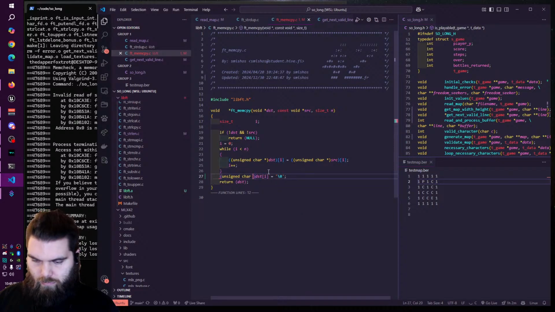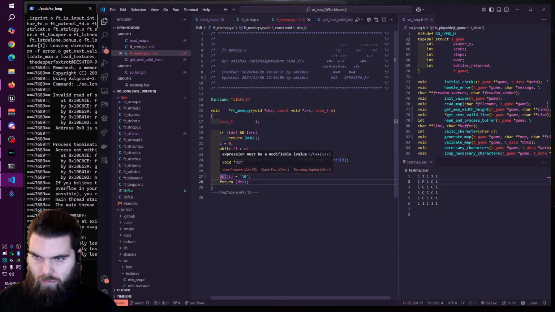Invalid type. Oh. No? Invalid type conversion. Okay, so can I just say expression must be modifiable L value?